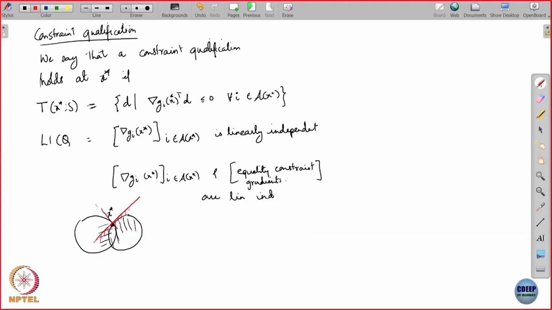You have this and you have this, and the common region here, this part would be the tangent cone at x star, right. So here what was the logic? Well, the logic was, you said we will take the tangent cone with respect to one set, the tangent cone with respect to the other set, and look at the intersection of the two. But then the intersection logic failed when we looked at this example. The same circles, I moved them apart a little bit in such a way that now they are just touching each other at x star.